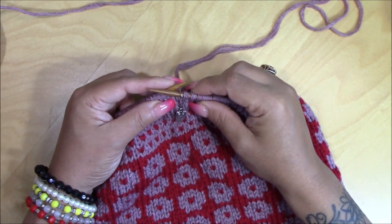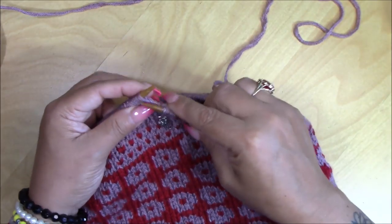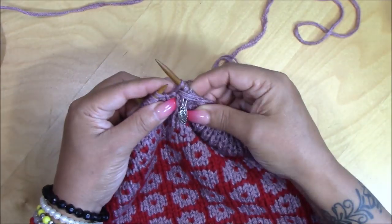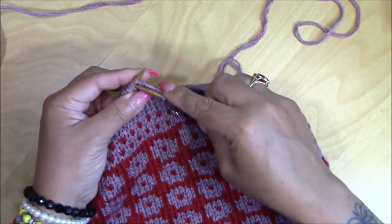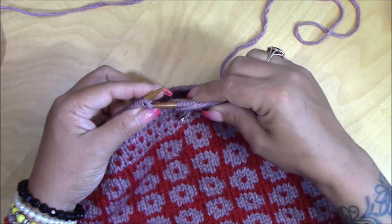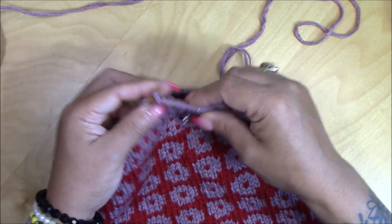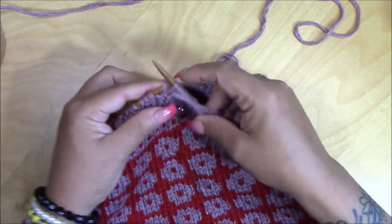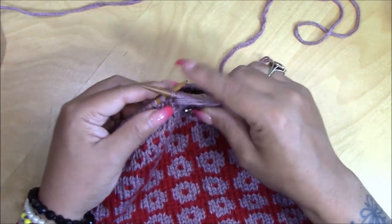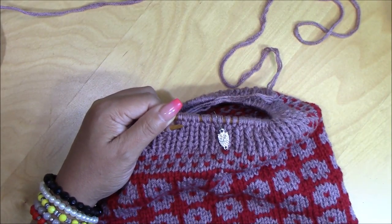Now I'm gonna work my two round of tubular bind off. So the first round, you're gonna knit the net, yarn over, and pass the purl without working, exactly like the first row that we did. You're gonna knit the net, yarn to the front, pass the purl without working, yarn to the back, knit the net, yarn to the front, pass the purl without working, yarn to the back, knit the net, yarn to the front, pass the purl without working. And like that, you're gonna work this round. We have one more to go and do the bind.